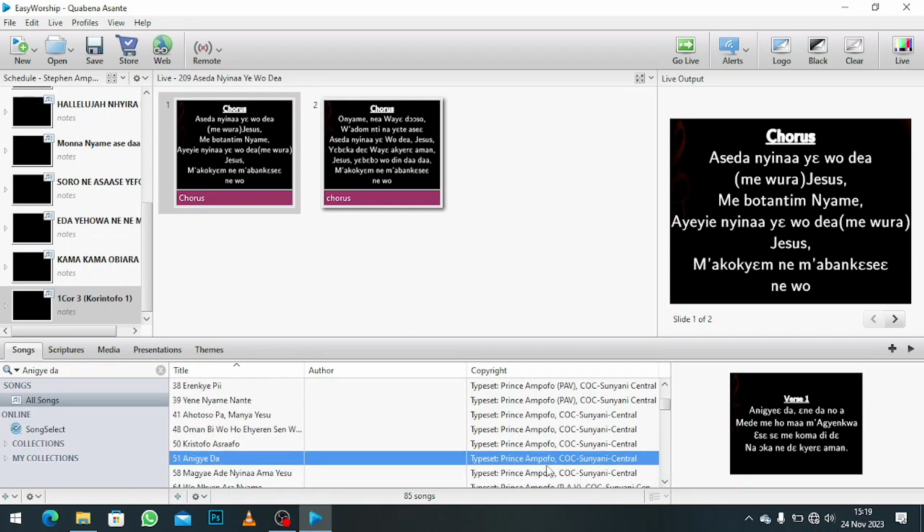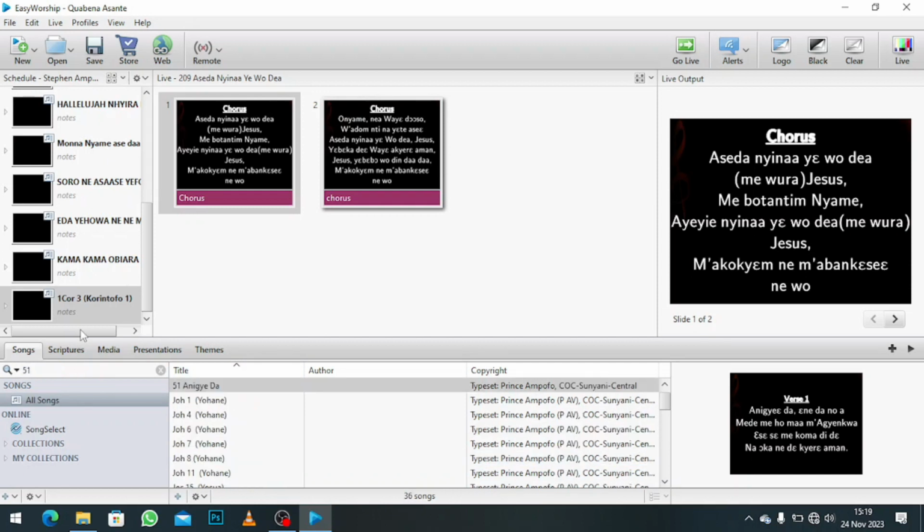We see since it has been selected, you have to scroll through. That's the any field. So when I add 51 and type in energy da, we see it taking it up. Same applies to all songs.